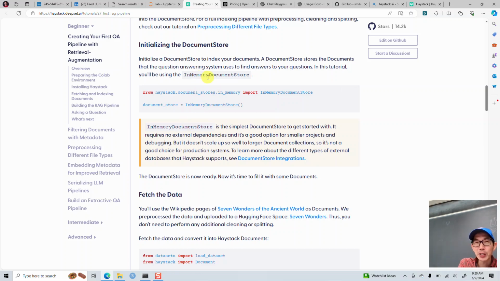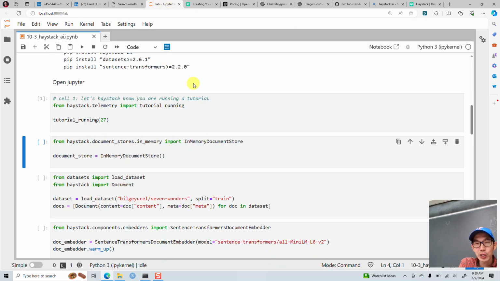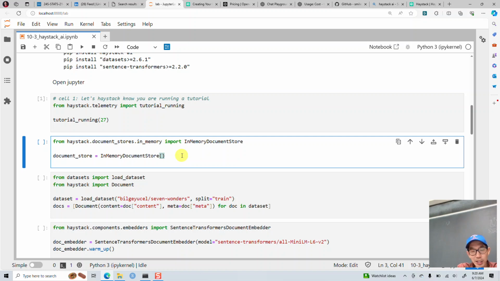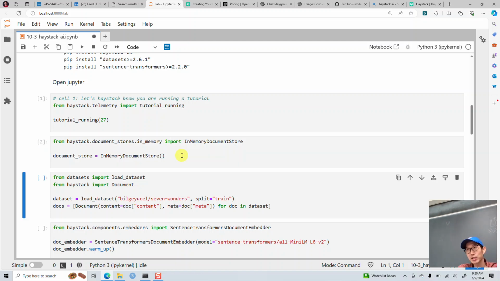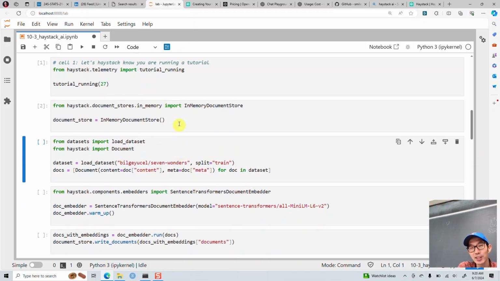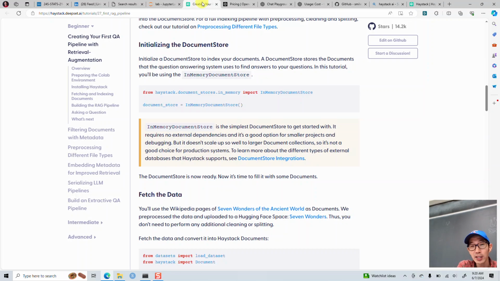Anyway, in order for this to work, we have to create this document store. This is going to create a place that stores the documents, and this is the in-memory document store. It says initialize a document store to index your documents. A document store stores the documents that we use to answer questions.